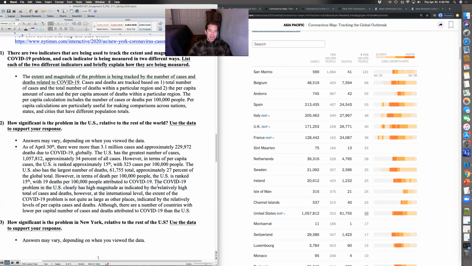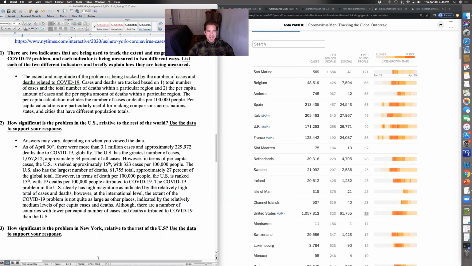It's got a high number of cases, right? So it's very high. At the international level, the extent, the spread, the ubiquity, in the international context, the U.S. is among the top, but it's not at the top, right? So it's relatively not low. I guess you could say medium or moderate levels, right? So the U.S. is in the top 20, but it's not in the top 5.